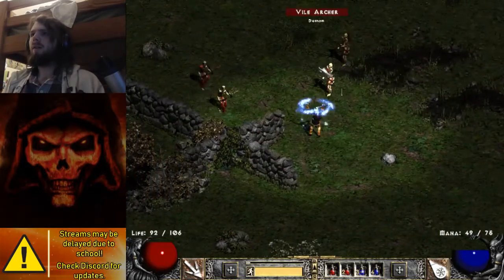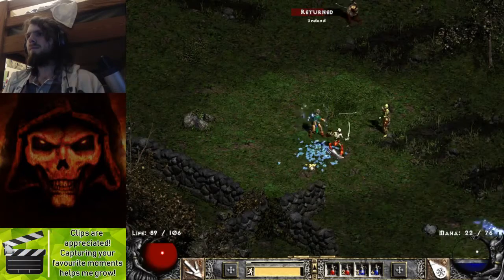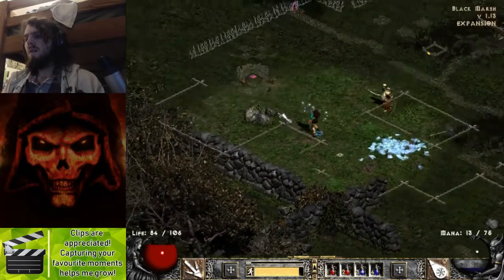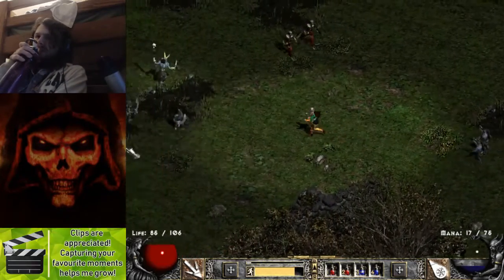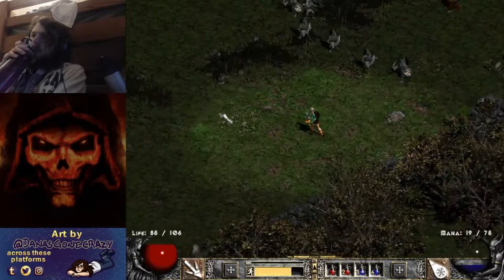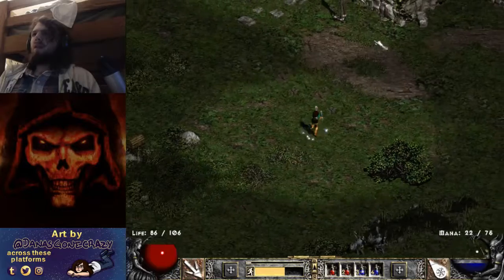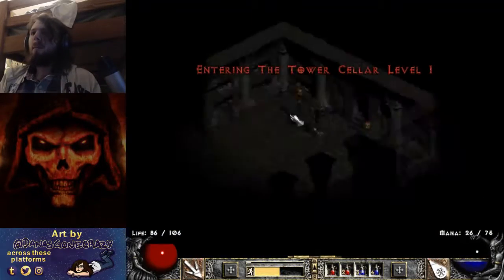Where'd my water go? It's on the ground over here. I'm playing with my left hand, so I hope this is fine. Playing with your left hand on a mouse designed to be gripped by your right is so uncomfortable.